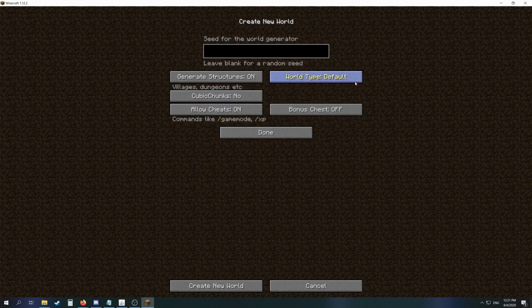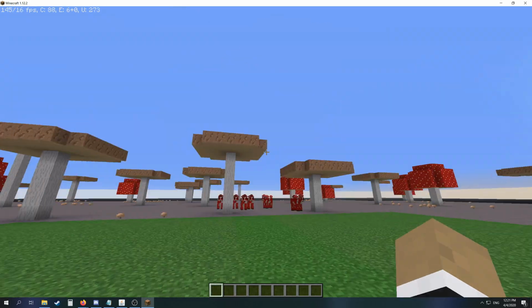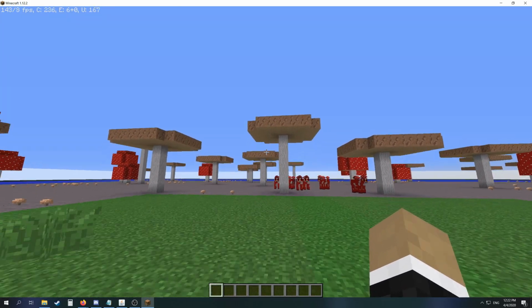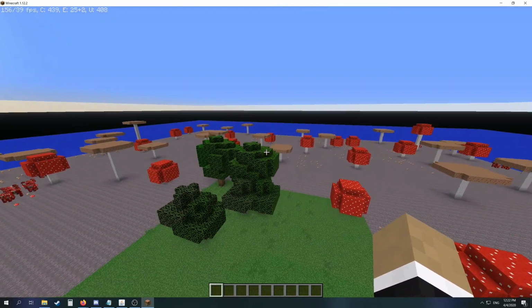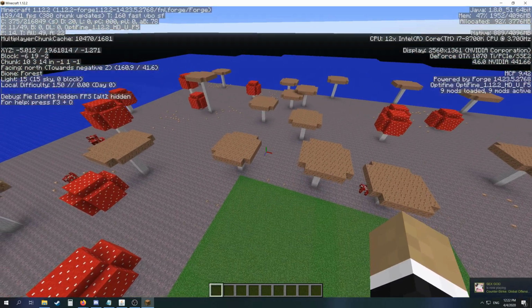World type, this is the part that has to be changed. So you click through it until you find the one that says Planet Earth. That is the one that is the one-to-one map of Planet Earth. And you click Create New World. It takes a couple minutes to load up because obviously it's a very, very big place. Okay, so when you load up, this is what it'll look like. This is the spawn island. You're over here at 0,0 in the middle of the Atlantic Ocean somewhere.